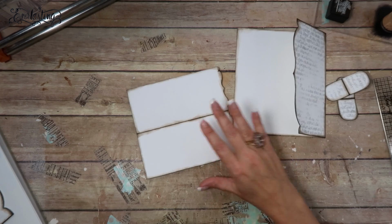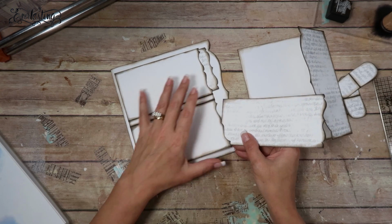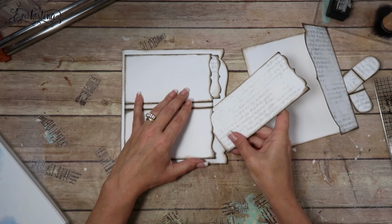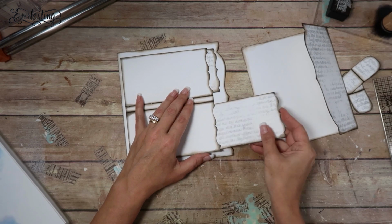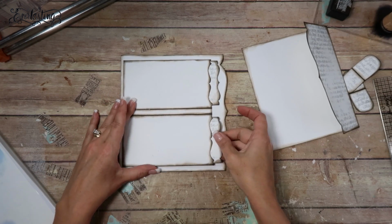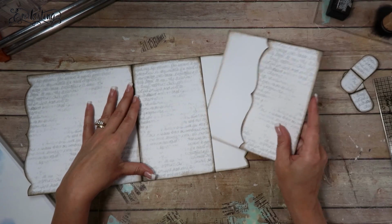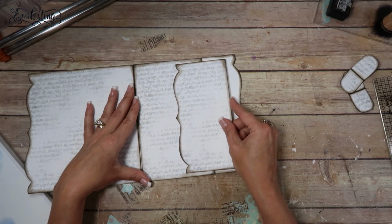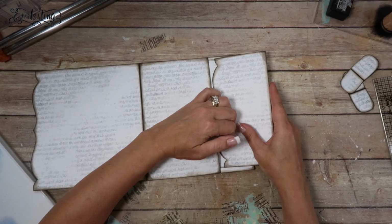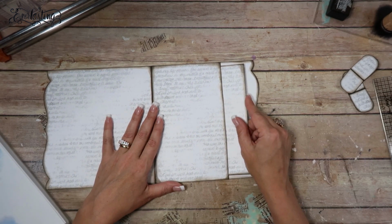All right, so I got both of the inserts done. Remember, this one is a booklet, and it goes in here like that. They're both inked up on both sides. The booklet's harder to get in there because it wants to grab onto those little points. Oh, that looks so cute. I like it. And that flips open, and then this goes in here like that. You can either have it sticking out like that, or you can have it inside the pocket. For right now, I'm going to have it inside the pocket while I work on these tabs here.